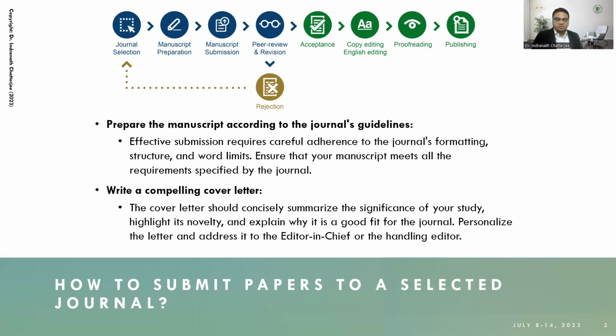So you have to be very careful while you are writing the paper for a particular journal, and you have to adhere to the journal's formatting, structure, and word limit. This word limit sometimes includes the title, abstract, authors, everything, and also the captions of the figures, the captions of the tables, and sometimes the references too. But you have to read the author guidance carefully, because sometimes this word limit just includes your main body text, without references, without the authors and affiliations. So it's up to the journal's choice.